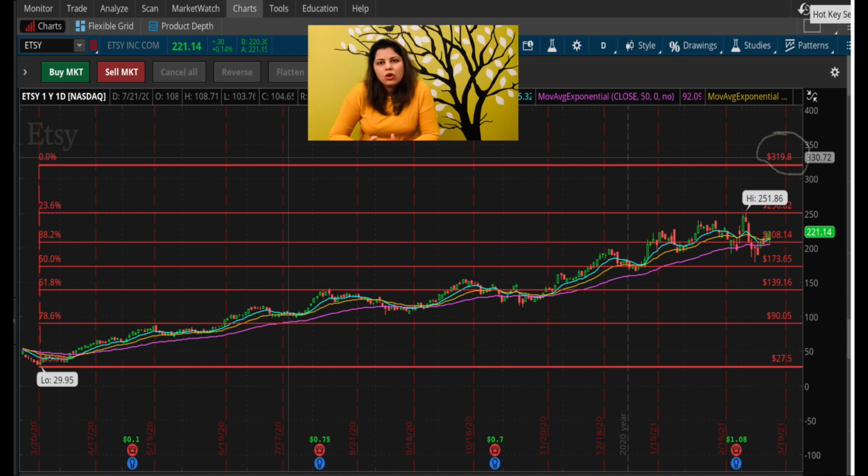In this example, the stock currently is at $221.14, so you can get into the long positions at this price. It is consolidating and seems to have found support at this price, so the stock would go up. If the stock goes up, it would run up until $251.86, not considering other catalysts. It might find resistance at this price, and if and when it breaks this level, the next price that the stock might run up to is $319.8. Always look for a confirmation signal before placing your trades.